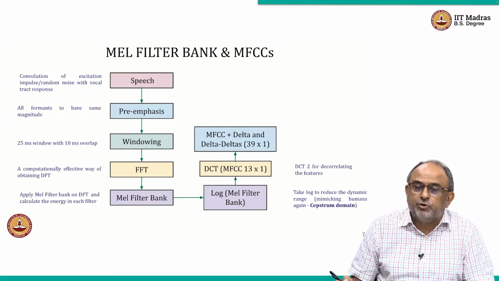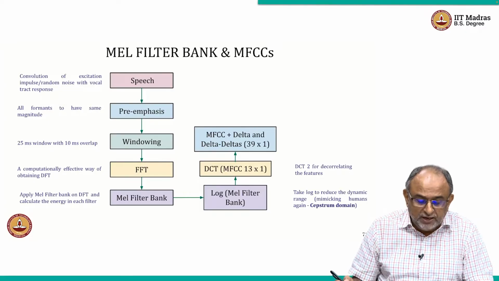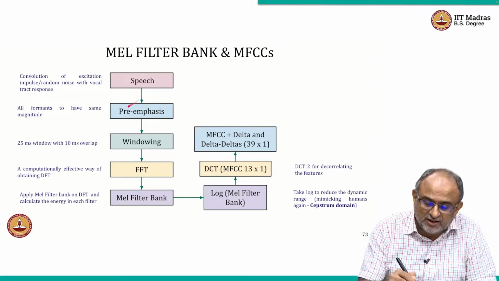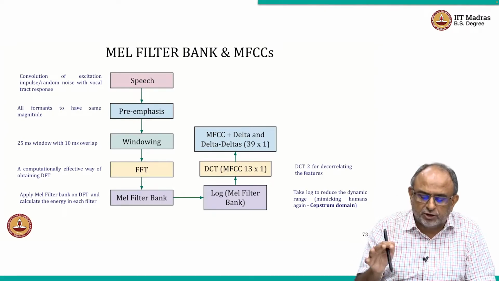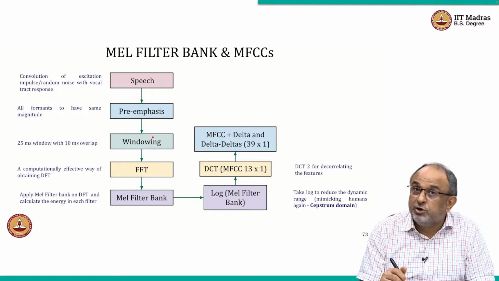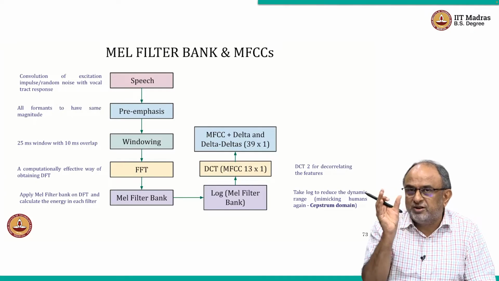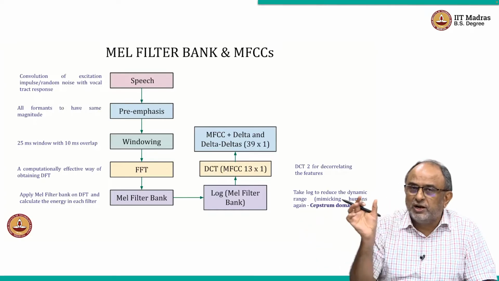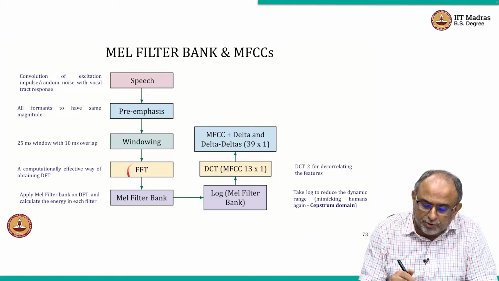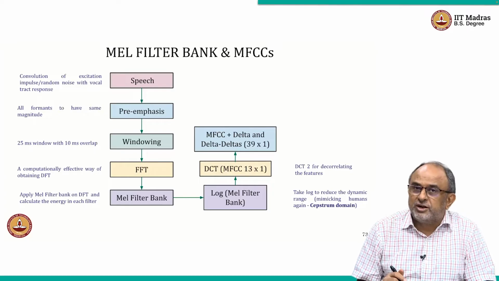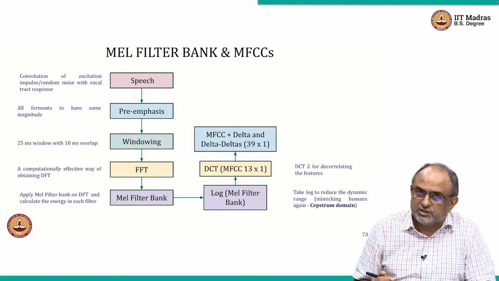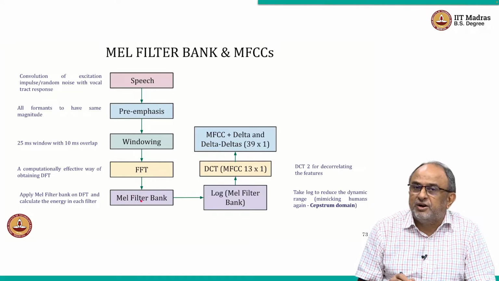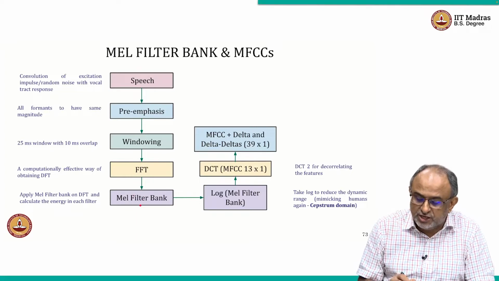And how do we get to these MFCCs? The full form is Mel-Frequency Cepstral Coefficients. We start with the speech signal. There is an idea of pre-emphasis, that is because of spectral roll-off. Don't worry, we do the windowing. Remember, I said that speech is time varying, right? I speak different sounds. So we localize information, then we compute the Fourier transform. For the Fourier transform, there's an algorithm called the fast Fourier transform. Then we apply the Mel filter averaging, the triangular averaging.